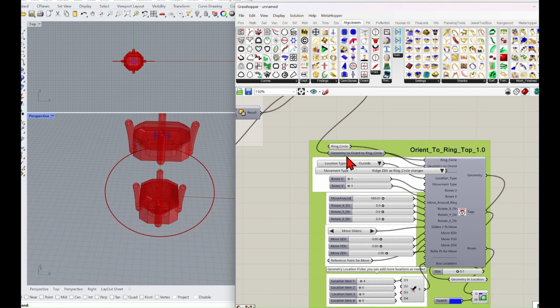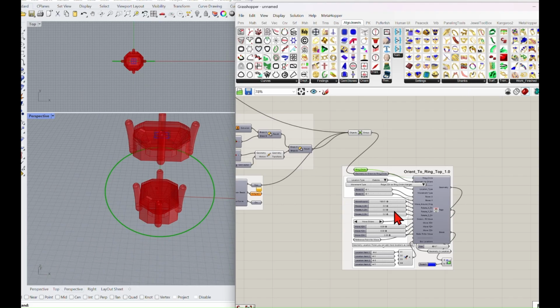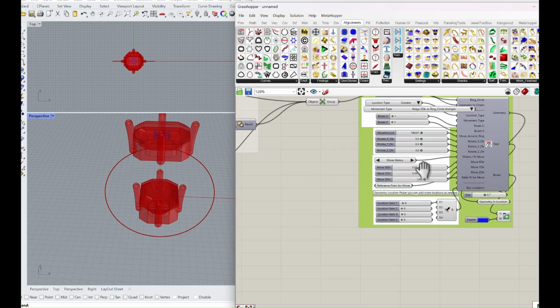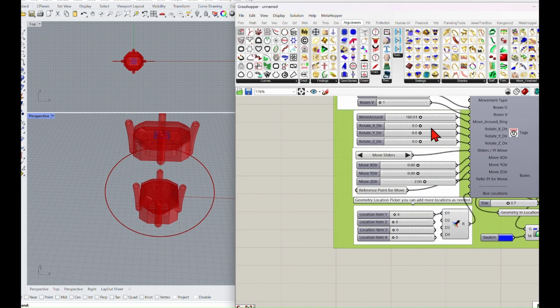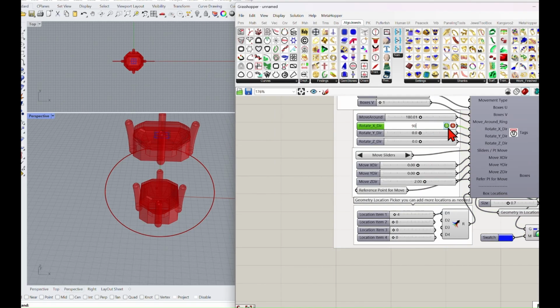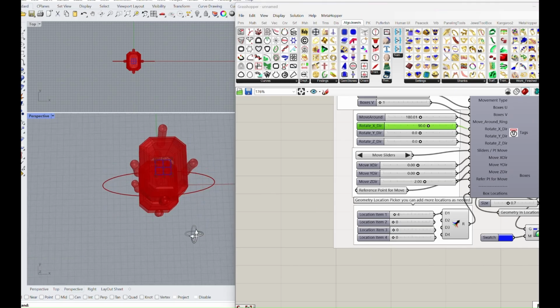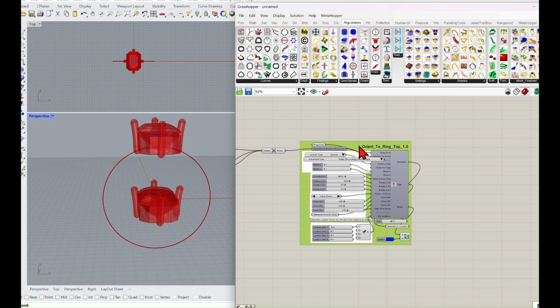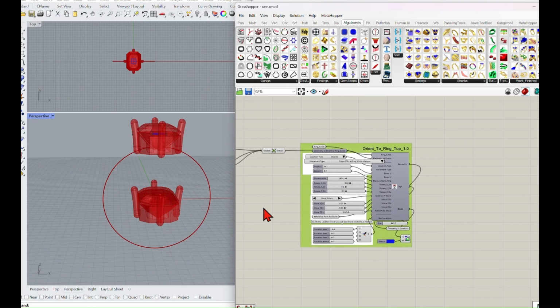Now we have the ring circle. Let's rotate it 90 degrees. Okay, now we have the gem and the seat in the right direction, rotated 90 degrees.